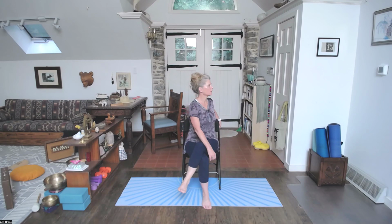Can you soften somewhere? Relax a little bit. Stop working so hard all the time. And then we'll come up, cross the knee over, take a little twist to the right. Turning on those core muscles to do your twist safely. So I'm squeezing my core, peeking over my right shoulder, and then slowly unwinding back to center.